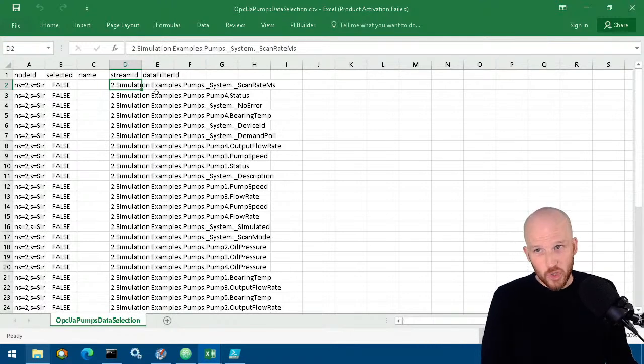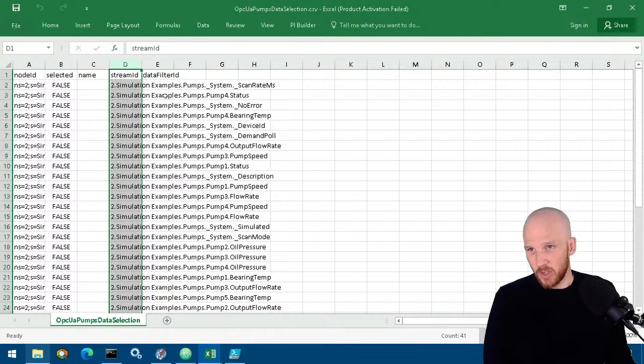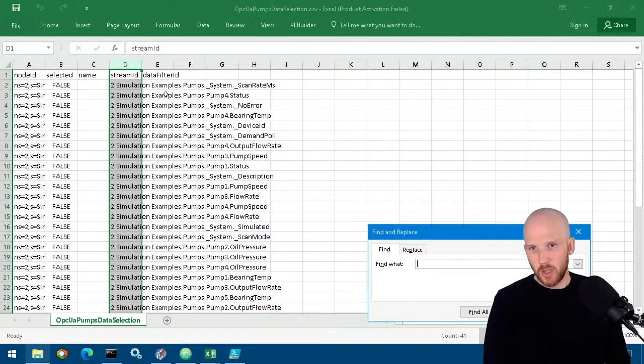We're going to make a few changes to this. I'd like to take off some of the prefixes. So I'm going to select the column and remove the 2.simulation examples.